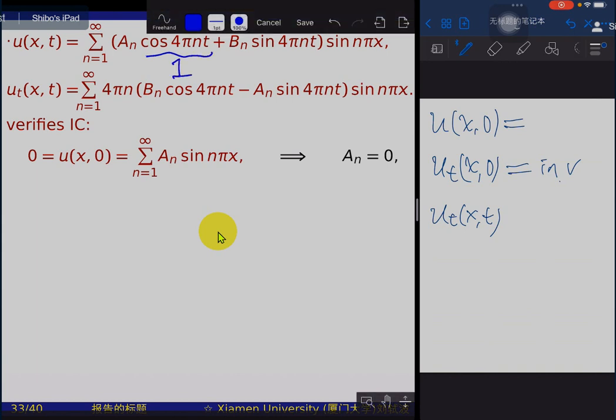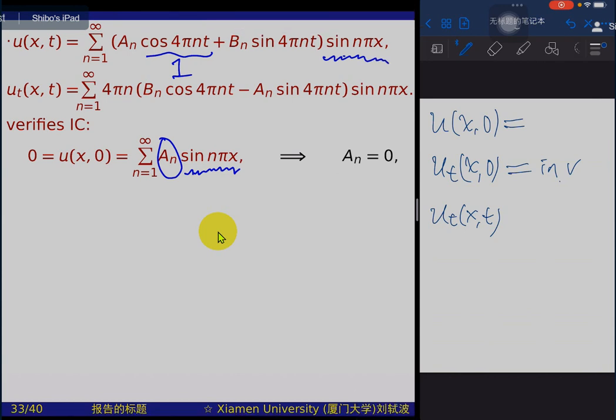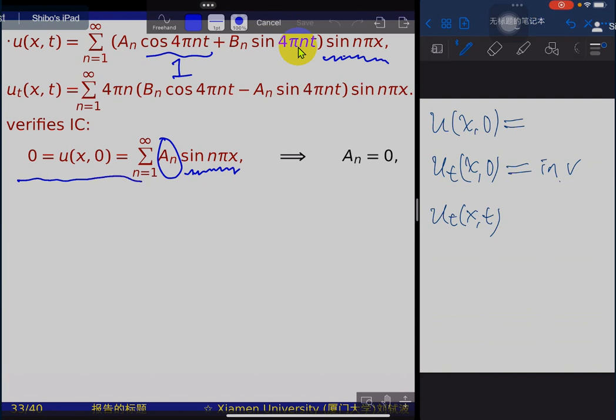This is 1. So this contributes to the an. So the sine n pi x is copied from here. Okay. So in conclusion, from the expression for u, when t equals 0, you see that the term in the summation becomes an times 1 plus bn times 0. Therefore, that is an, then sine n pi x. This is quite easy. So we have this equality. We have this equality. Right?